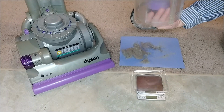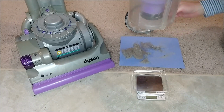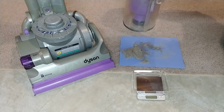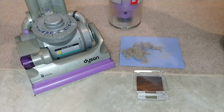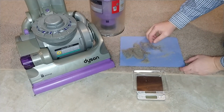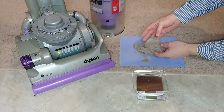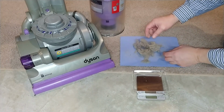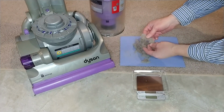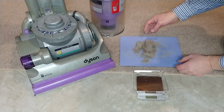All right, so I think probably about it. Okie dokie. Don't want to miss anything. So obviously you have some carpet fluff in there, and of course, since this is the Animal, we have a short-haired boxer, it's definitely going to pick up plenty of dog hair, to be sure.